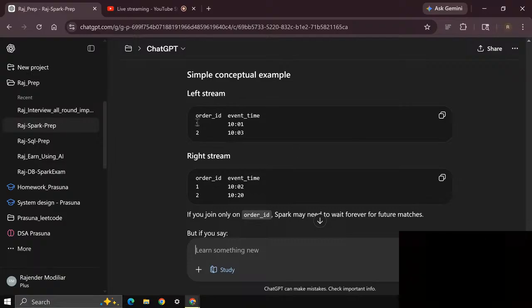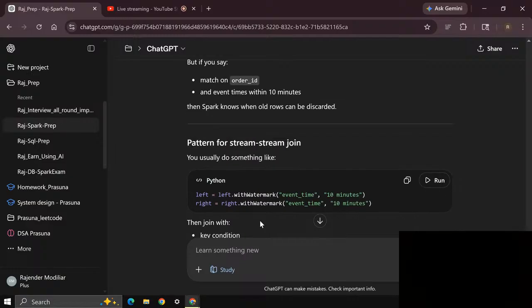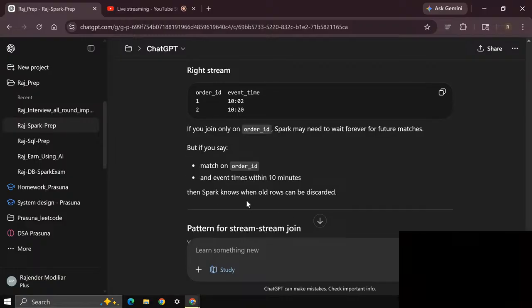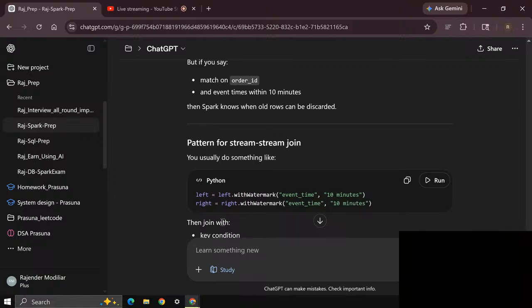It needs to match the order ID and the corresponding timestamp. But if you say match on order ID with the event time within 10 minutes, Spark knows when old rows can be discarded, so it need not keep everything in memory. It will discard based on the time limit and then go on with the next micro batch.